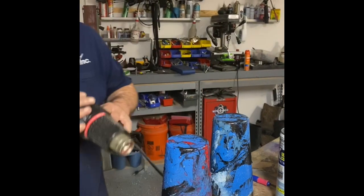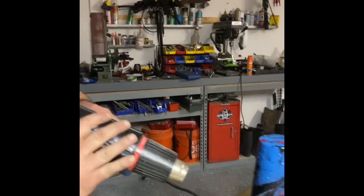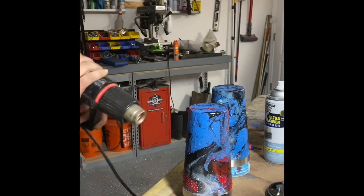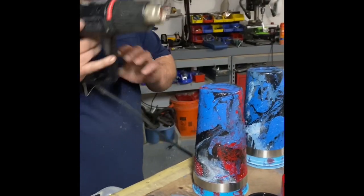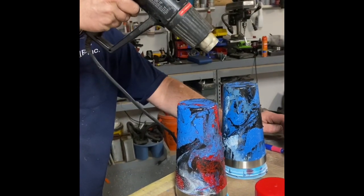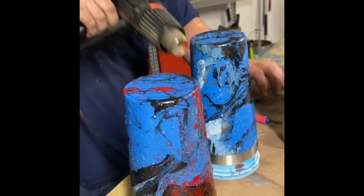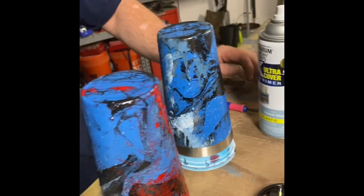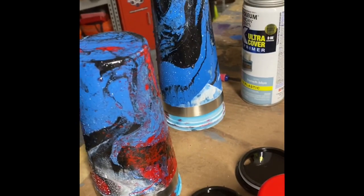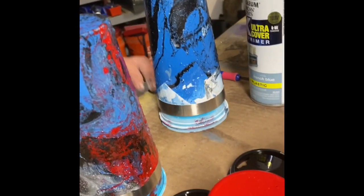You start off with like 400, then after you get it starting to get smooth you go to 400, so whatever you have for the next highest grit. So about 400, 800, 1200. I like these colors; I think I'd like to do it again with some brighter colors to see how that turns out. Now we know that the darker colors look — it's got black and blue.